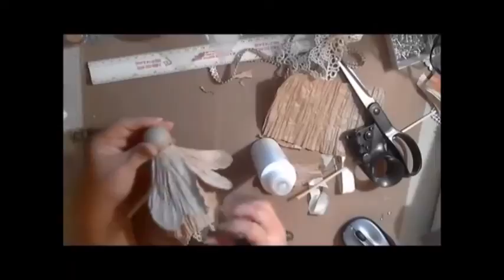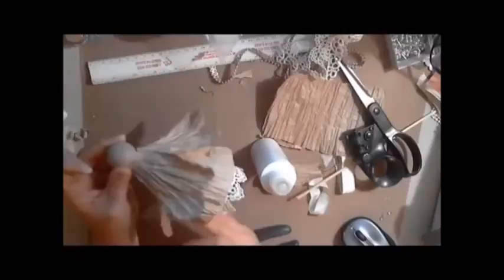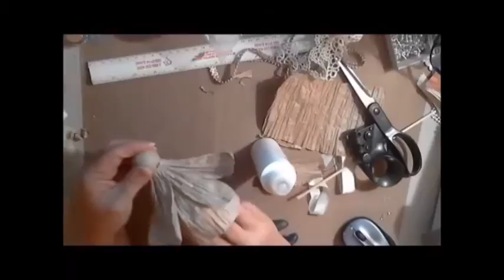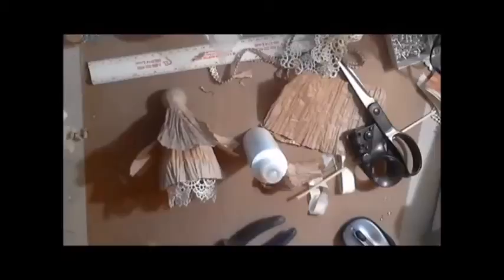Alright, we're back and as you can see I got the lace attached, which was not too difficult at all — I just hot glued it around. Here I'm just working the layers, trying to give it a little bit more dimension. I'm giving the inside layer a little more lift just to make the skirt part fuller. That's the fun part about the twist paper. You could also add additional panels, which would also make the skirt fuller.